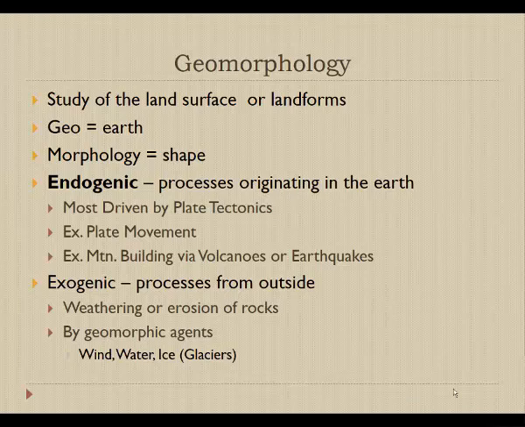And these processes are carried out by geomorphic agents like wind, like rivers, or like frozen water, ice in the form of glaciers. It can also be a really powerful force that can scrape away, erode, and change the shape and appearance of landforms over time. So endogenic processes are often building up landscapes, and exogenic processes are often tearing down landscapes, and they are always competing with each other over time to determine the specific condition of a landform in a location at any given point in time.